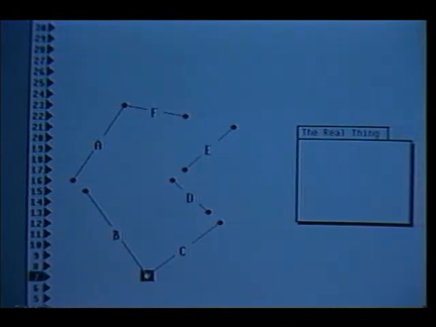To scan convert a polygon, we start at the scan line corresponding to the y value of the bottom vertex of the polygon. As we move up line by line in the frame buffer, we will fill in all of the pixels between the left and right edges of the polygon.